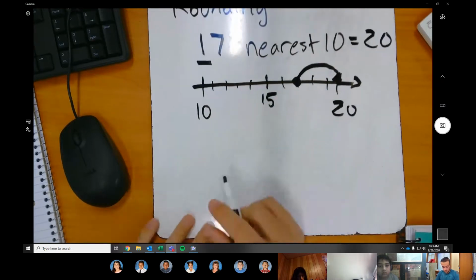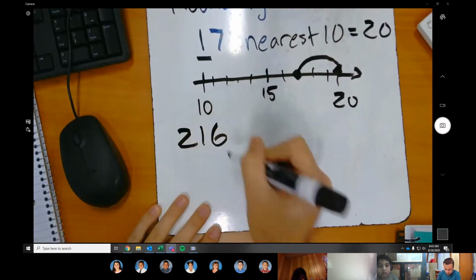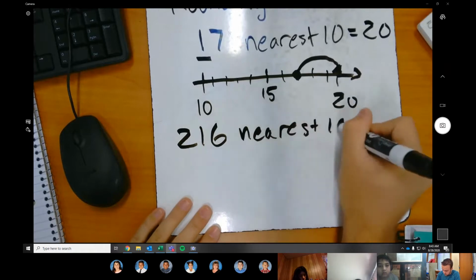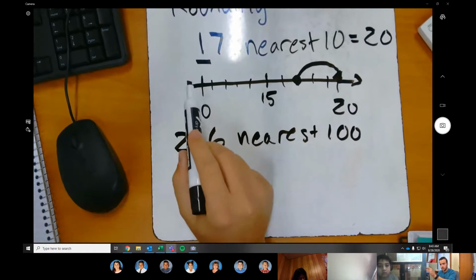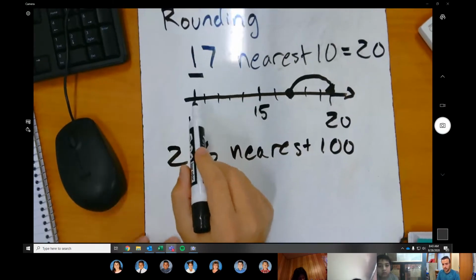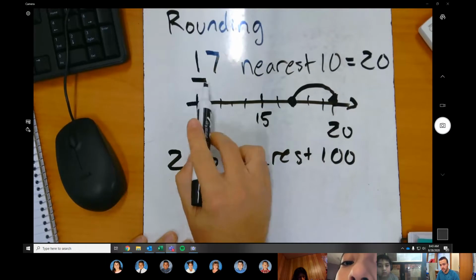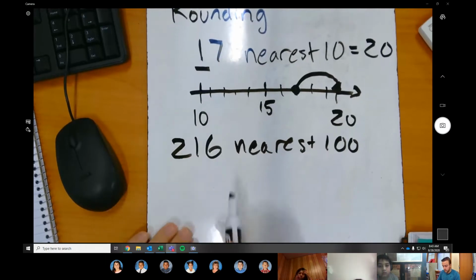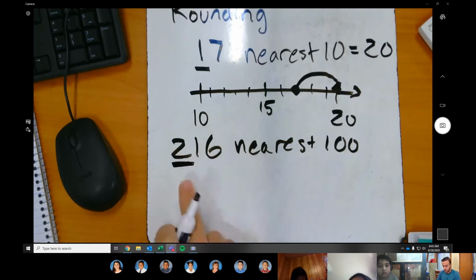Okay, now let's look at one more. Let's take to the nearest 100 now. So if we did 216 to the nearest 100, just like up here, sorry, there's a little bit of a glare right underneath the light. But up here, when you're rounding to the nearest 10, I underline the 10's value. Over here, when we're rounding to the nearest 100, it's the same story, but we just underline the hundreds value because that's what we're looking at here.